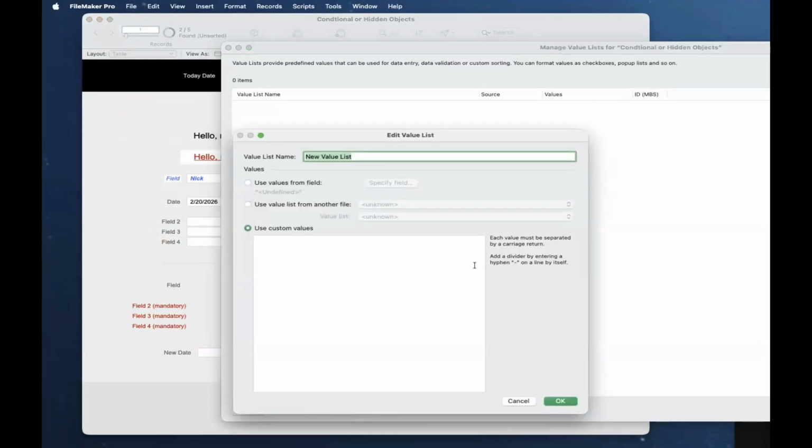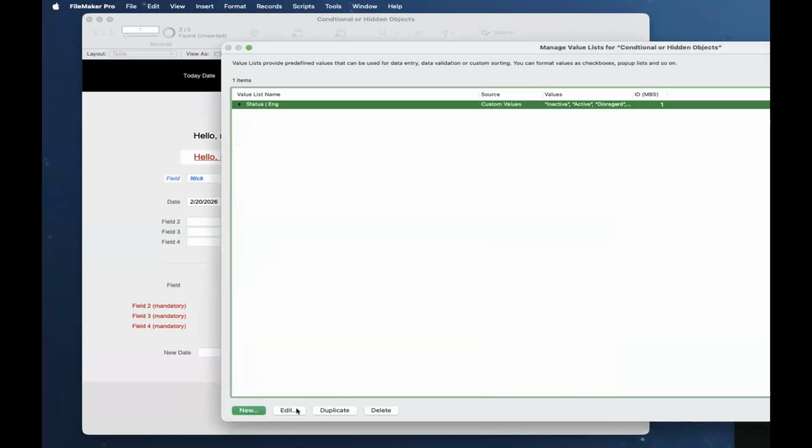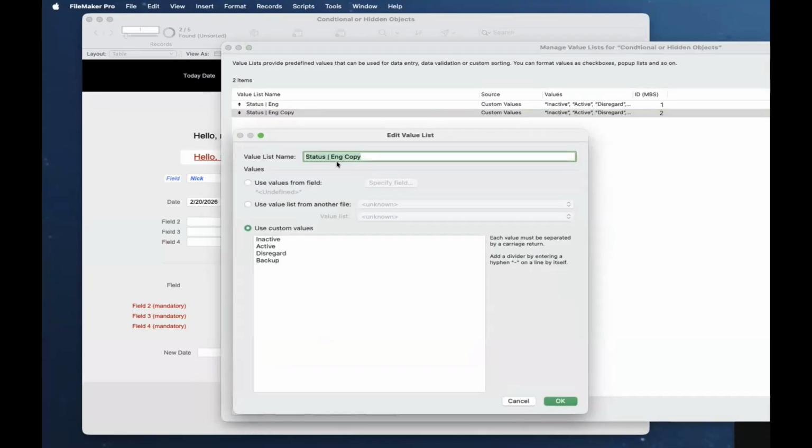So let's say I want the status in English: inactive, active, disregard, and backup. Okay. Now I want it in ESP.